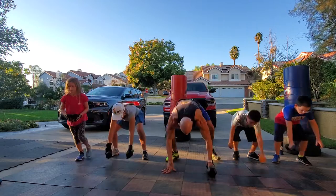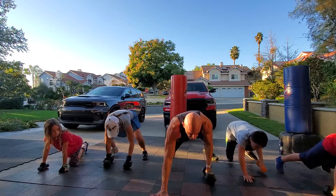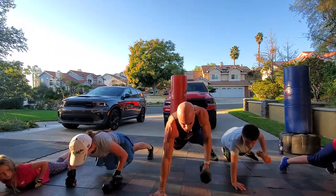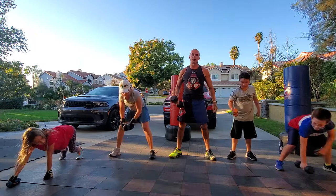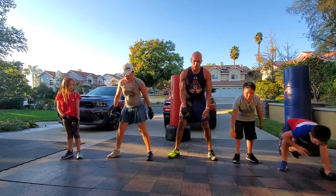3, 2, 1, rolling. Step, step, step, step, up. I'm gonna walk it through nice and slow so you have it. Crawl out, 2 push-ups, 2 rows with the left arm, plant it down, 2 left leg knee tucks, or whatever side you're on. Then crawl back in, flip that sucker over, down, step, step, step, step, up.